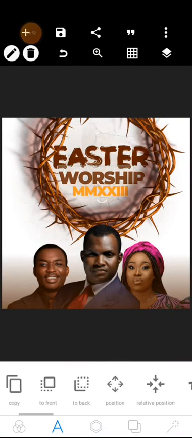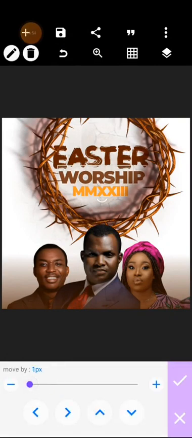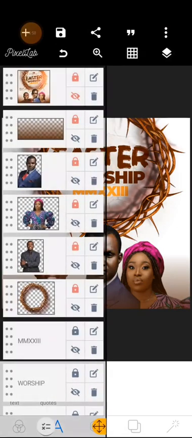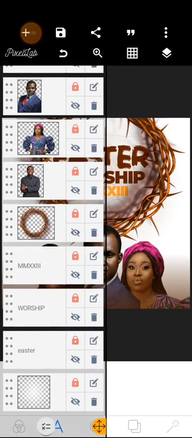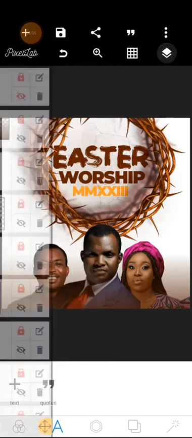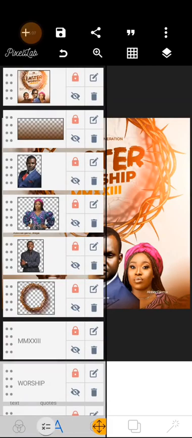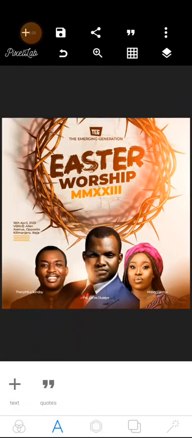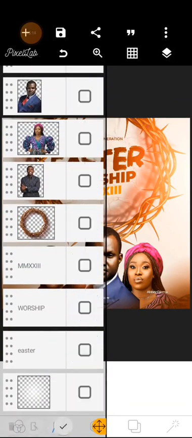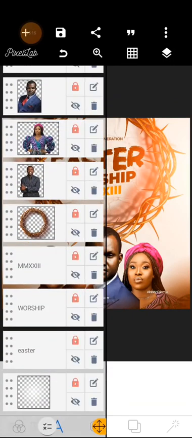Alright, now it's time to do the effect. Already the effect is making sense like this. You could leave it like this, but to spice it up I have to do what I did there. To do the effect, you're going to mark all of this. How do you mark multiple elements in Pixellab?